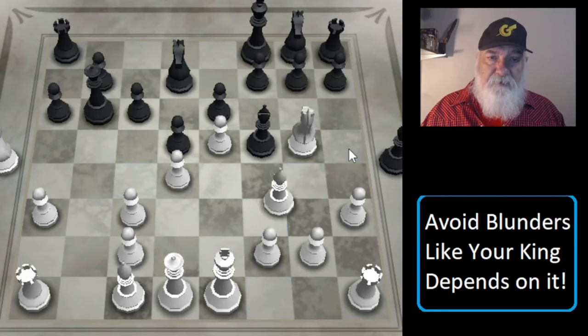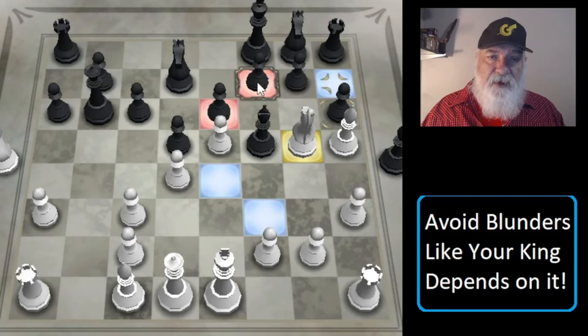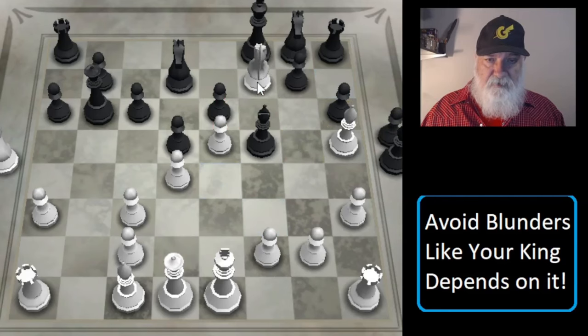And he's putting his king up. He shouldn't have moved his king. That was a blunder on his part, in my opinion. So he should move this pawn up. He didn't. So now I can go ahead and at least trouble this. I get a free pawn, if nothing else.